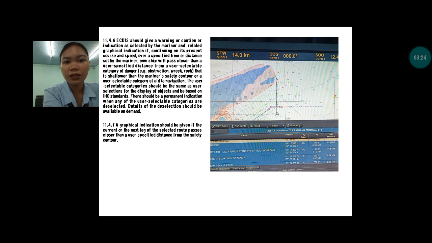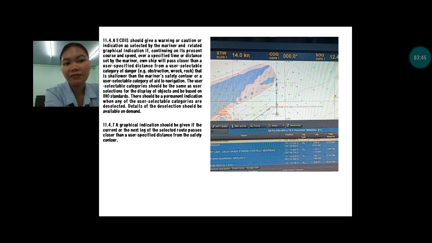The user-selectable categories should be the same as user selections for the display of objects and be based on IHO standards. There should be a permanent indication when any of the user-selectable categories are deselected. Details of the deselection should be available on demand.